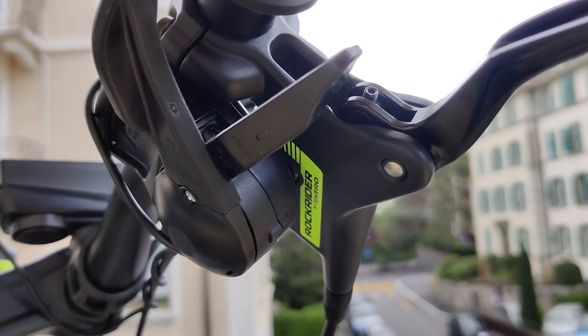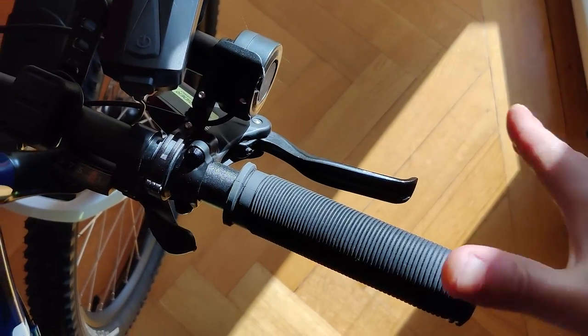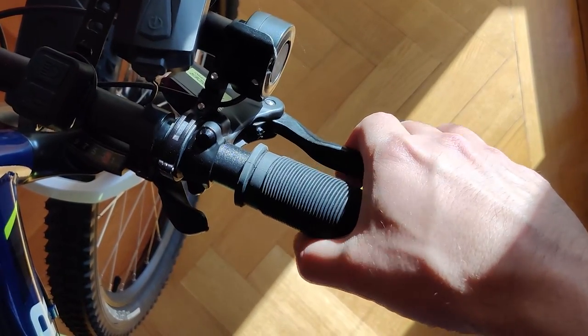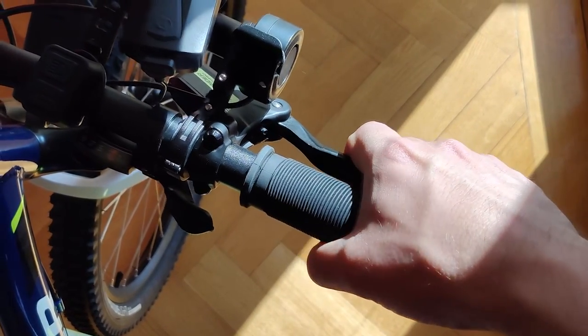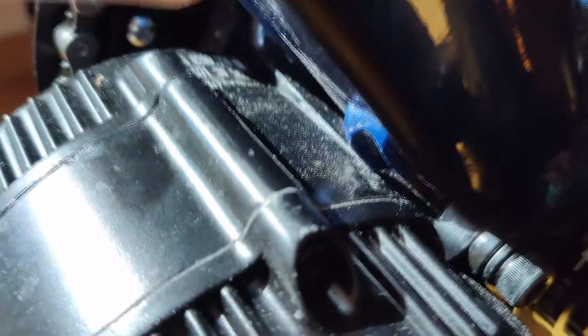If you remember my last video, I showed you that this build has hydraulic brakes. But from the moment I installed the mid-drive motor, it stayed under pressure for a bunch of seconds before it got released. It was quite strange, and finally I realized why: the mid-drive motor was pushing too hard against the brake tube, preventing the liquid inside from flowing. Once I moved the tube aside, it all started to work well again.